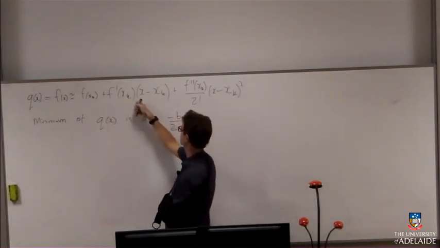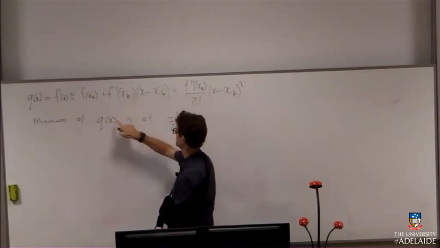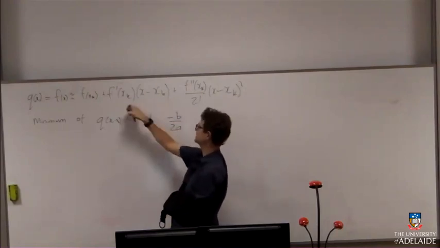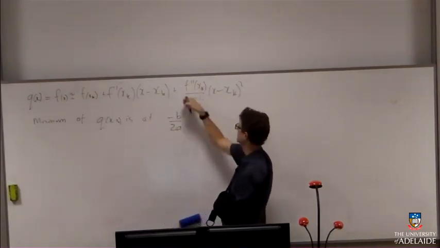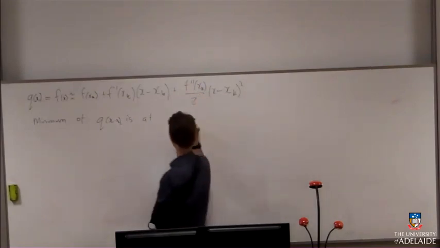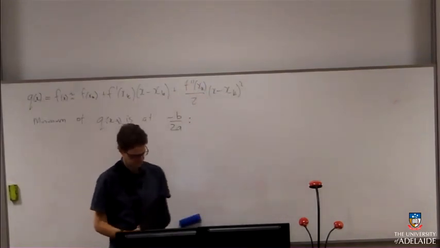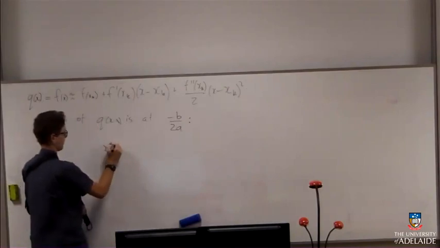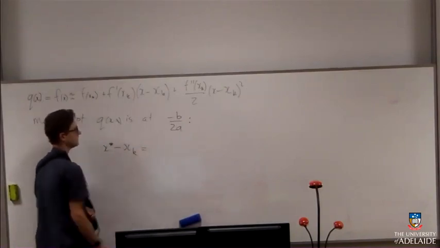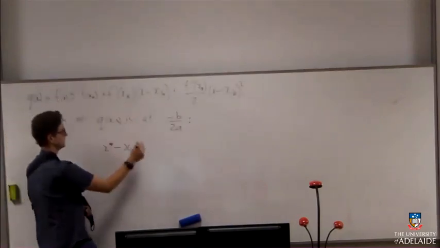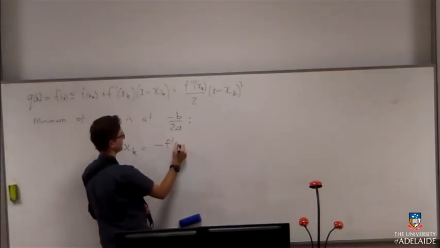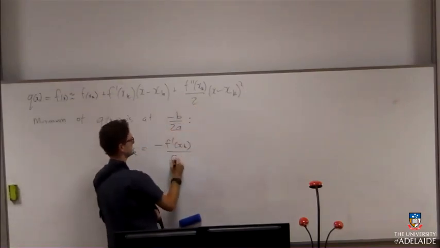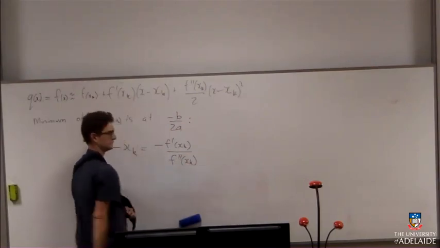Where negative b, this quadratic is in, I'll write this in q of x minus xk, perhaps. Well, that's sort of my x term. That's my b and my 2a is going to be that. I don't need the factorial there. So, the minimizer of this function is going to be x star minus xk is negative b over 2a. So, that's negative f prime of xk over two lots of this term here, which is just going to be f double prime of xk.